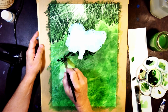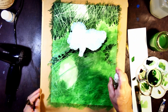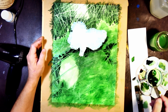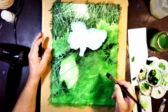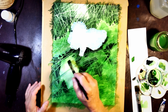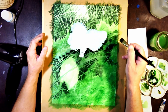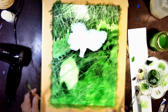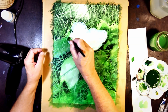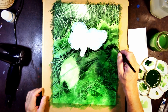I've now added another layer of masked grass, just painting over what was already there with the masking fluid, and starting to build up even deeper colours. The further in things go, the less light reaches them. So that's the thinking behind this. Just keep building up darker and darker. I'm also trying to imagine sort of leaf shapes which I'm leaving in the background.